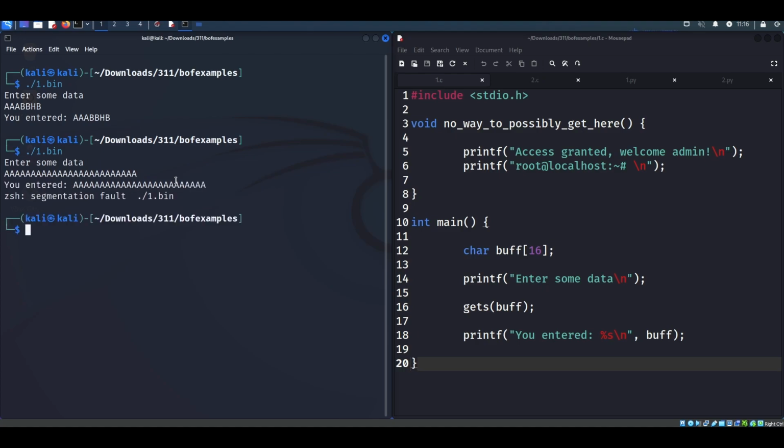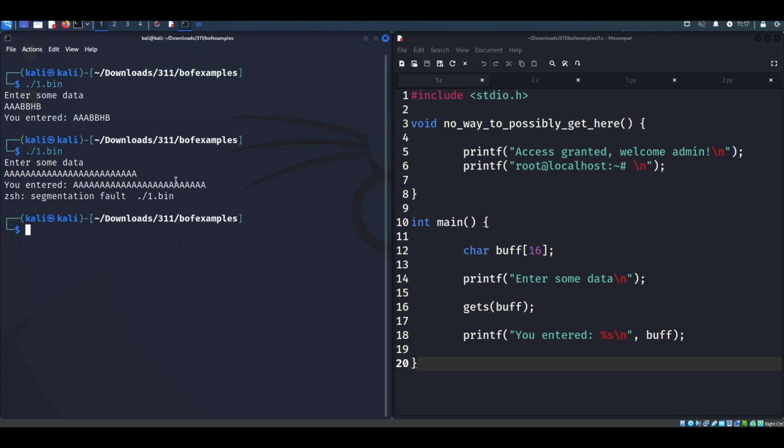If we enter more than that, we get a seg fault. That seg fault is a clue that we potentially have an issue with a buffer overflow. That segmentation fault error essentially means that the program attempted to return, but for some reason did not find a valid return address.